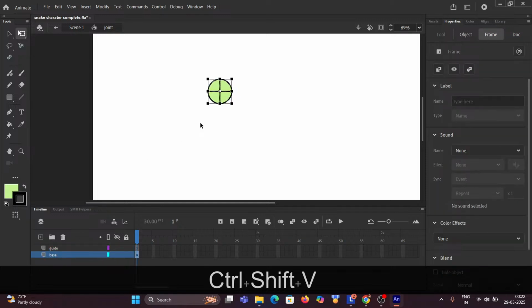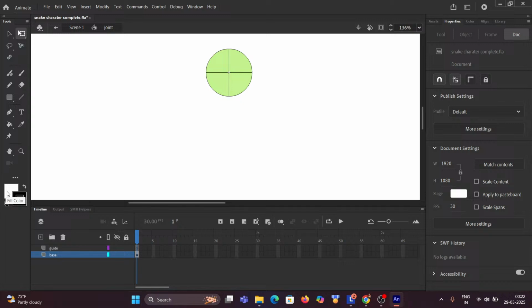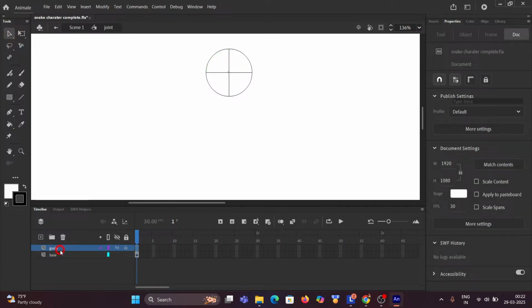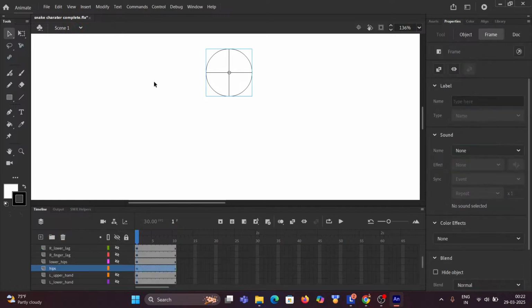Control Shift V. Now I need default color, which is purely white. I will color this again. Okay, now what? I will delete this extra layer.